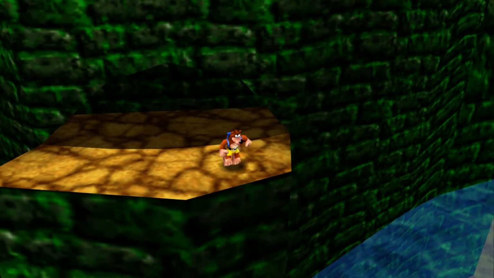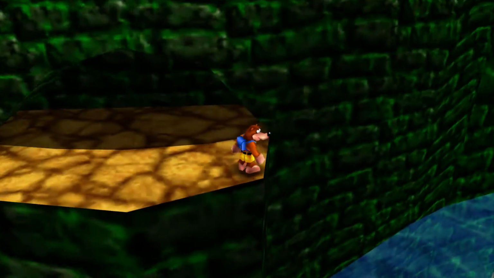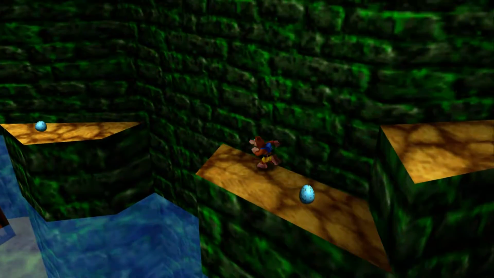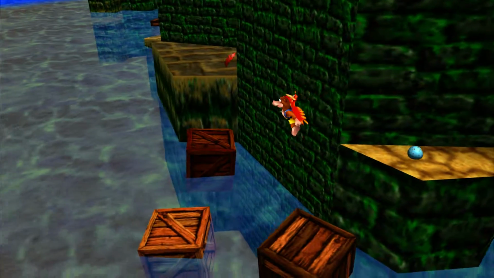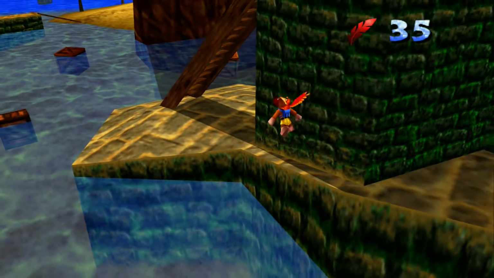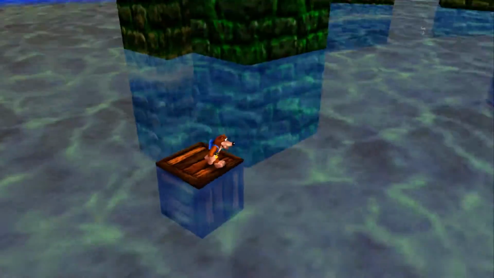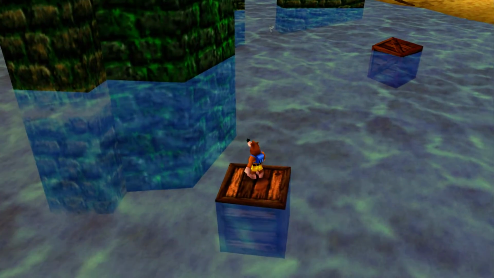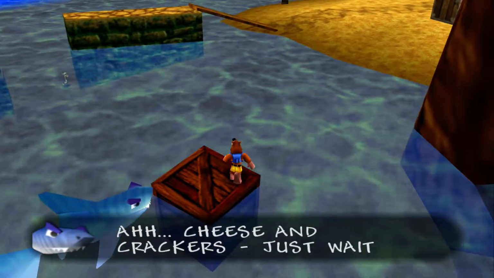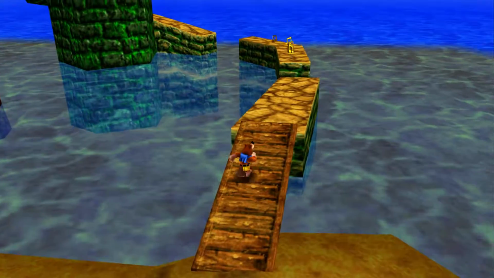Mistaken, I think there might be a Honeycomb piece down here. The only problem is, it's in the sea. Now we can check it later. Don't want to jump down there in case I'm wrong. Back over the crates. Go quick! Get away from me! Back out of Snacker's grasp.